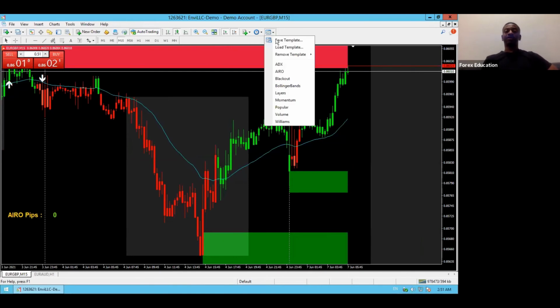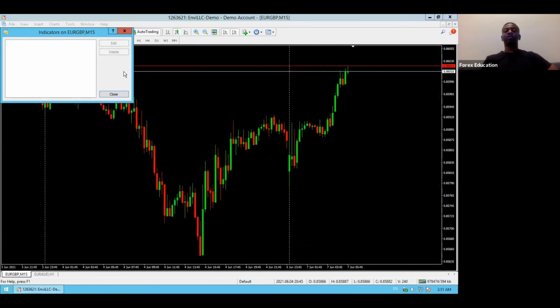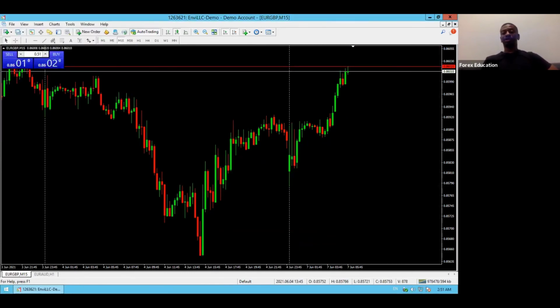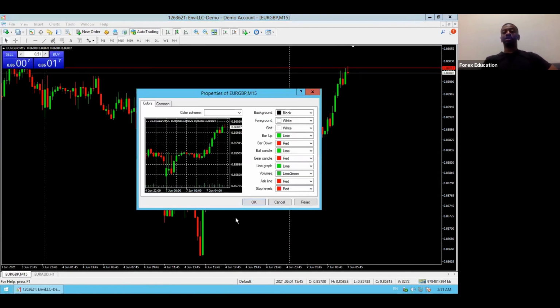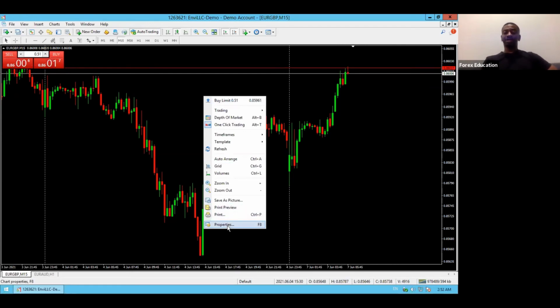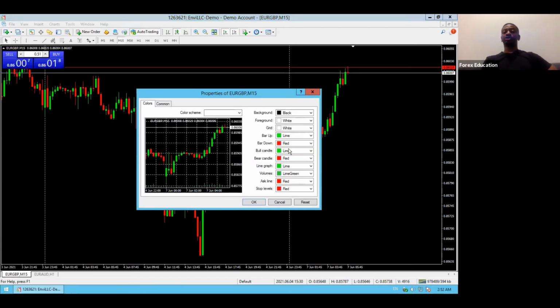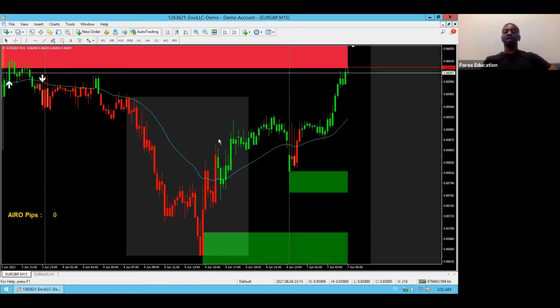Now, if you want to talk about the colors on a naked chart, as we call it, with nothing on it, then yes, you can change the colors. You right click on the black of the screen, come down to properties, and here, bar up, bar down, bull candle, bear candle, you can change all your colors right here. Again, right click on the black of the screen, or if you have a Mac, 2 fingers, come down to properties, and under colors, you can change your colors here. But if you have AIRO on, AIRO already has everything built in as far as the colors. Red and green, that's the color scheme.